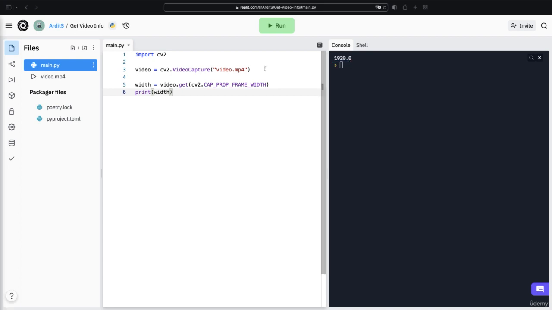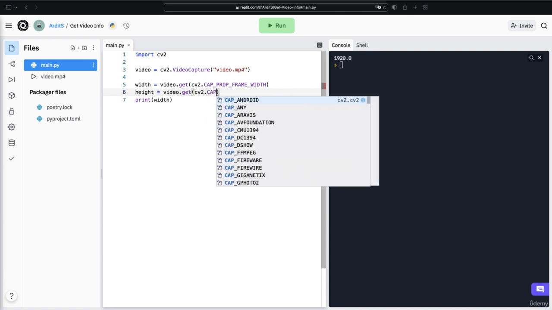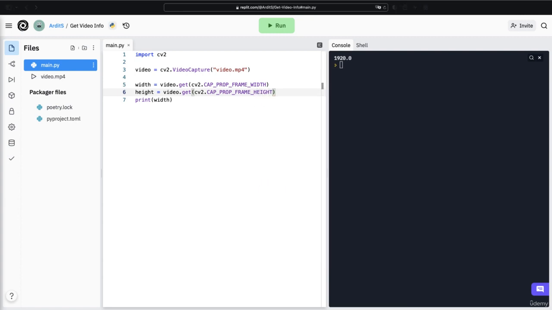So the width of this video is 1920. So I would like to add something here, an int, since later on this number we're going to need it as an integer. And similarly, you can get the height, video.get cv2.CAP_PROP_FRAME_HEIGHT.